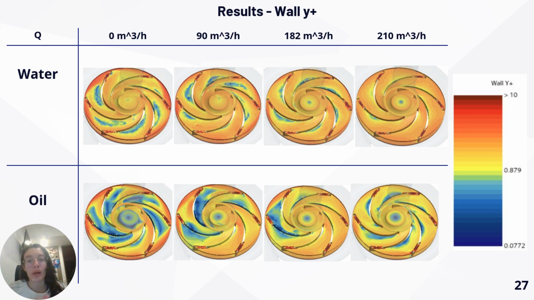As for the Y plus observed in the impeller simulating oil, it has a lower value. As the flow rate increases, the fluid velocity and its gradient in the region near the walls also rise, as well as the shear stress at the wall, and therefore the friction velocity. The boundary layer region becomes thinner near the walls. The flow in this zone experiences higher velocities, but at the same time, the viscous layer decreases.